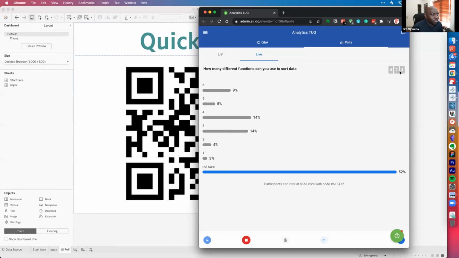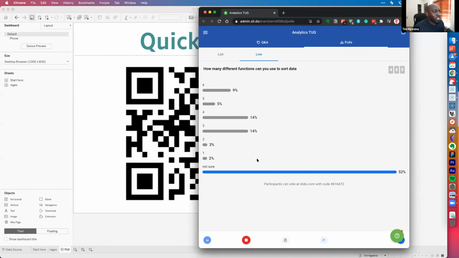And as people are still answering, I'll give you maybe another minute or so, and we'll just let this sort of play out a little bit. There's a nice distribution here between 3 and 4. It's like a perfect sort of skew, but then there's a lot of people at 6. So I'm kind of curious why that is. It's a very precise number as well. 6 and 5 and 4 are very precise. So I always wonder, 3 and 2, maybe, knowledge of Tableau is just getting there. But 5 and 6, I'm even struggling to think what 6 is.